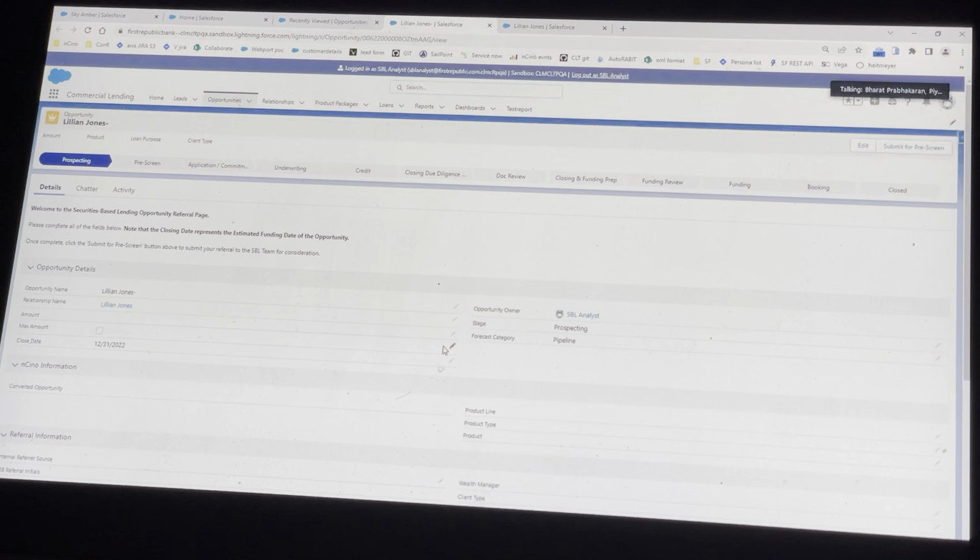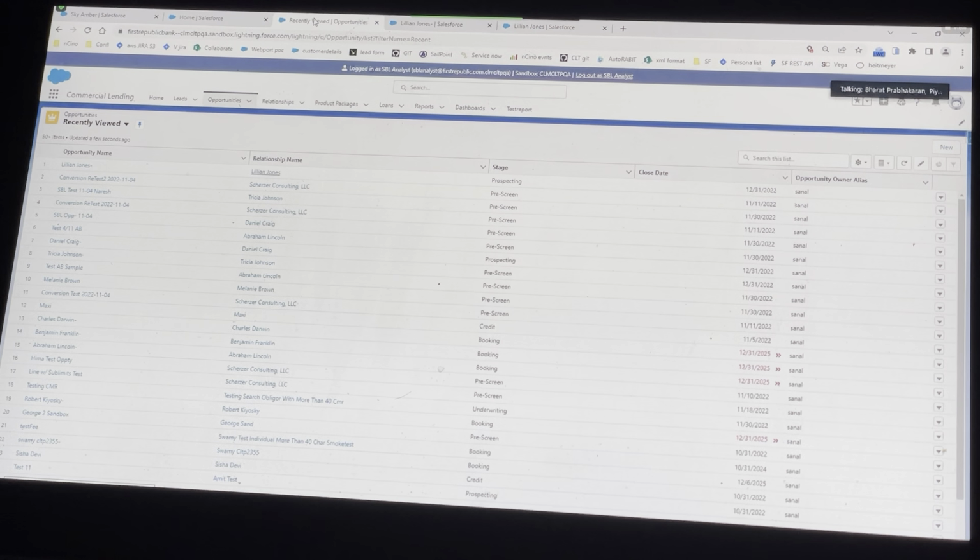Sorry, Piyush, I was about to say something over here. If you don't mind, can you go back to the dashboard for a second? So whenever we convert a lead to an opportunity, it always lands in the first stage, which is the prospecting stage. So it gives us the direction to move on from the opportunity where you are converting to the product package. We have to navigate through each of the stages, or we can navigate to a final stage and move on to convert into a product package. So in your dashboard, once you convert the lead into an opportunity, it will be in the prospecting stage, which is your initial stage of screening or the pre-screen information.